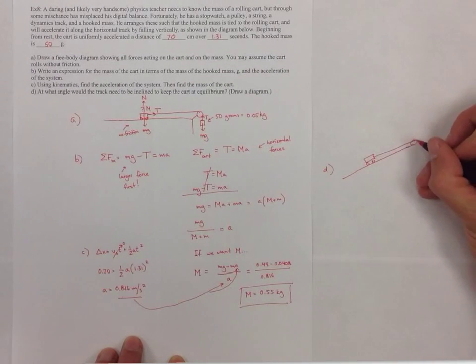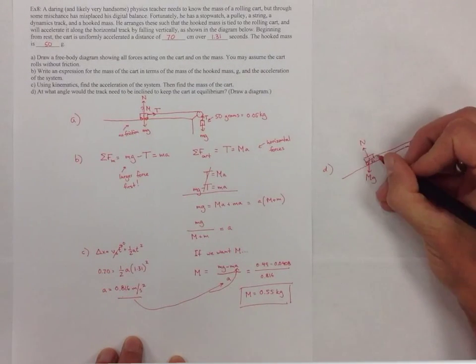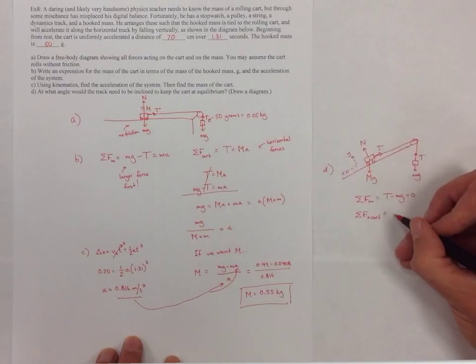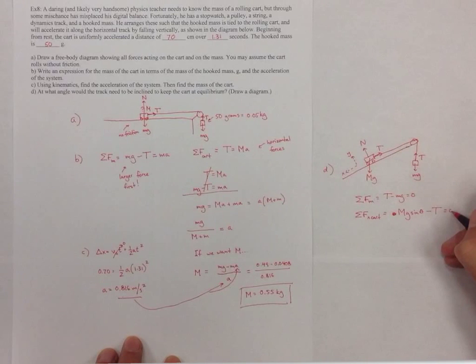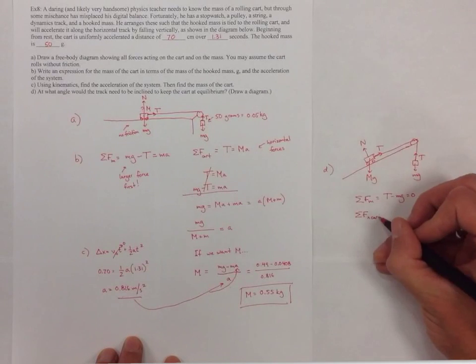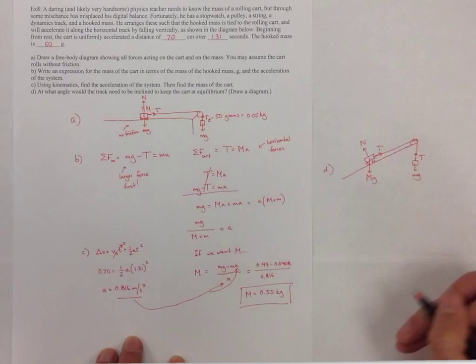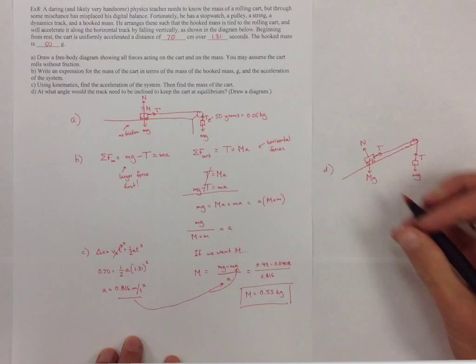D is saying, look, we can change the angle of the track and figure out at what angle it's going to be able to remain stationary. Now let me actually back up that video a little bit because I don't want you guys to see everything too soon. Oh no, a little forward. Yeah, there, stop. Okay. As you can see, we've got tension upwards on that hanging mass and gravity down. That's no different, really, in terms of which forces are acting on it.